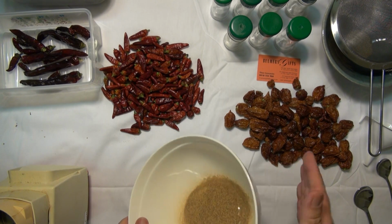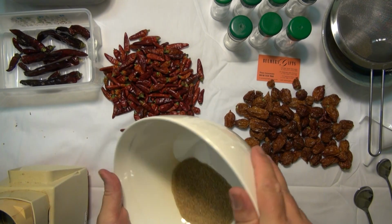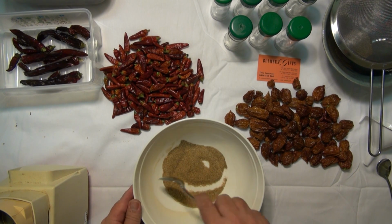They are fantastic for those type of things like soups and stuff like that. Now, this is the fine chili powder we're talking about here. You can see it just moves around like that. That is really, really fine. I can even see dusting here on the edge of the bowl.